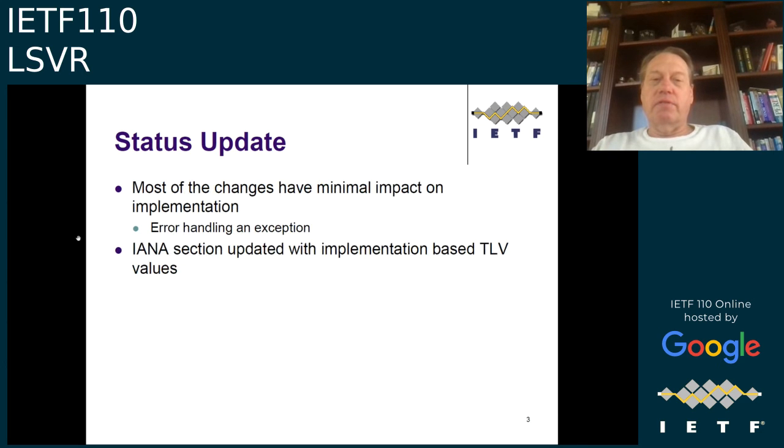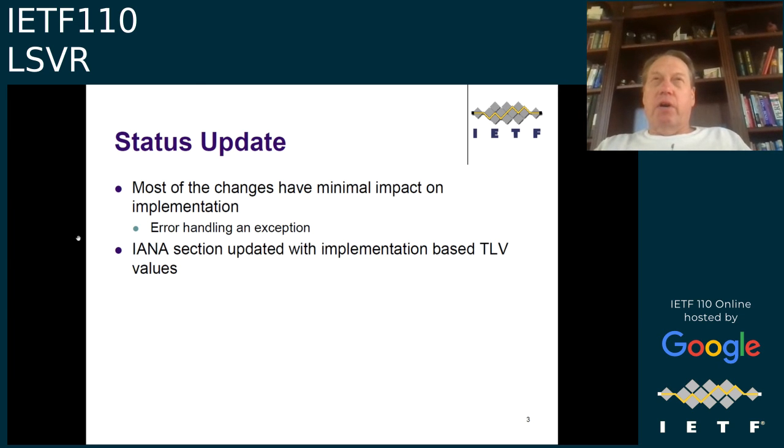Next slide. Most of the changes were clarifications, where we underspecified. There weren't a lot of changes to the protocol other than the error handling. Kaya really crisped that up because he's familiar with the evolution of error handling in BGP, complete with the draft, I forget the number of it, that tells what you do whether you ignore an attribute and continue, or take it as an implicit withdrawal, or bring down the session. We tried to stay away from that last one, of course. And we put the code points used by the ARCUS implementation into the IANA section and have requested early allocation of those. Next slide.